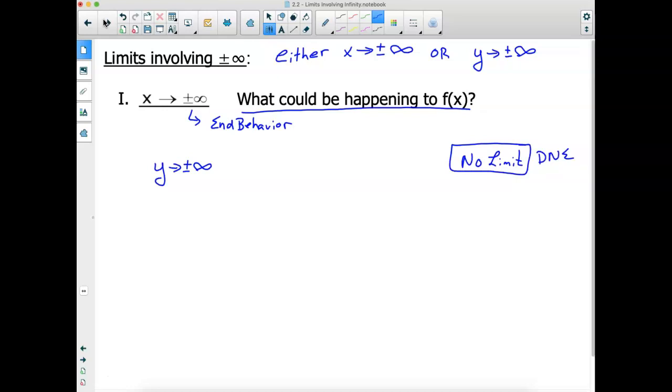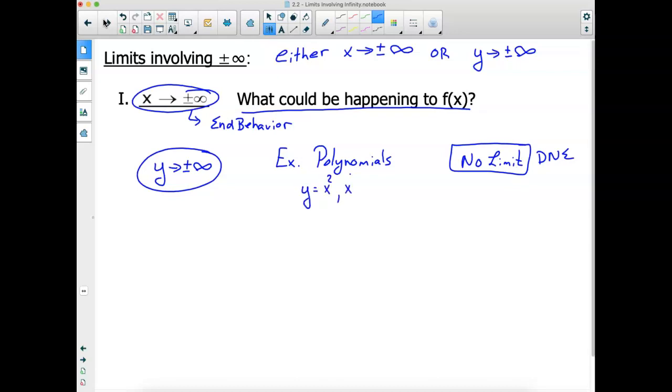Basically what we're looking at when that happens, as x gets really, really big and y gets really, really big, well, that happens a ton of times. Example, polynomials. What's a polynomial? It could be y equals x squared, x cubed, x to the fourth, or a conglomeration of all of them added together. Remember, my end behavior of a polynomial was really boring. Squares either opened up or opened down. So here I can see as x goes to infinity, y goes to infinity, or in this case, as x goes to infinity, y goes to negative infinity.